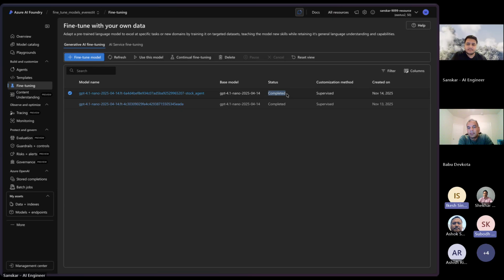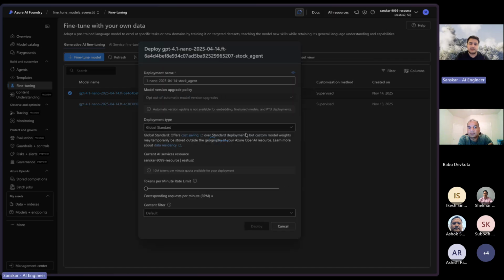Mine is running. Yeah, mine's running too. Okay, so a couple people are still running. That's fine. So here's what we'll do. I'm going to showcase what a fine-tune looks like. You guys will do this afterwards, and then we're going to have a classwork activity that I want you guys to do. But let's quickly take a look at what happens when we do a fine tune. So this is completed. So what I'm going to do is click use this model.